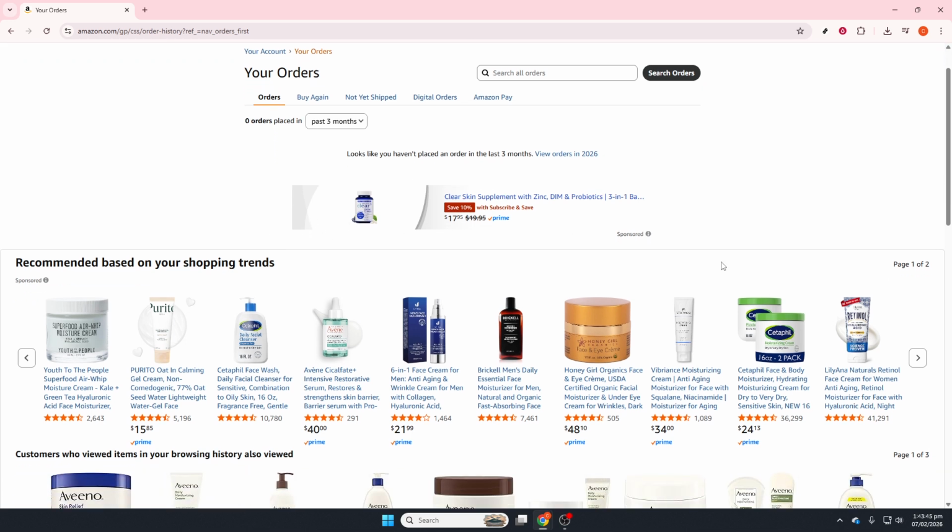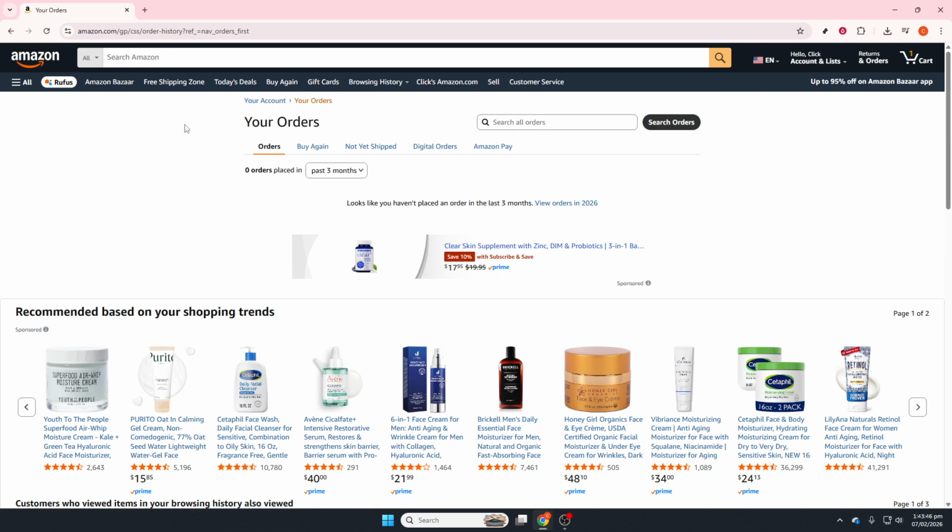At the top of this page, you'll find filters that make it easy to narrow things down. By default, Amazon usually shows the past 3 months, which is great for recent purchases you might still be waiting on or considering returning. If you need a wider window, switch to this year to see everything you've ordered since January 1st. For older purchases, choose previous years, then pick the exact year you're interested in. This is especially handy for tracking warranties, reordering household staples, or finding a gift you bought last holiday season.